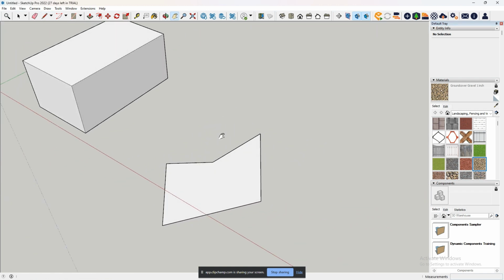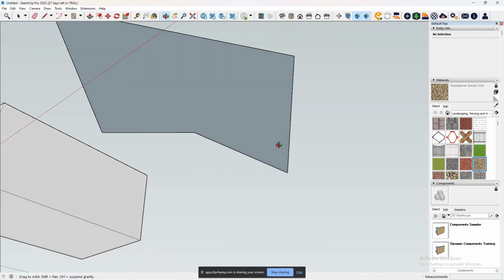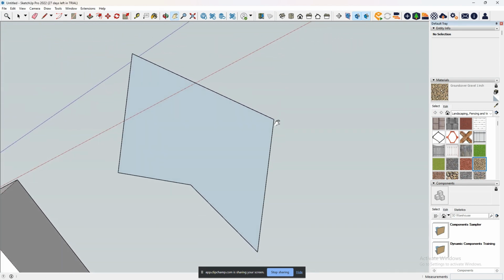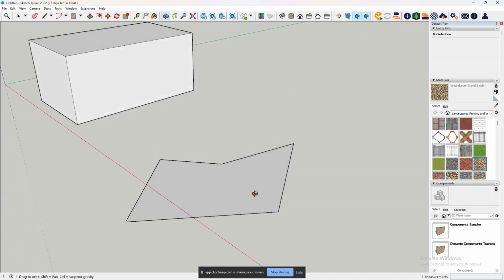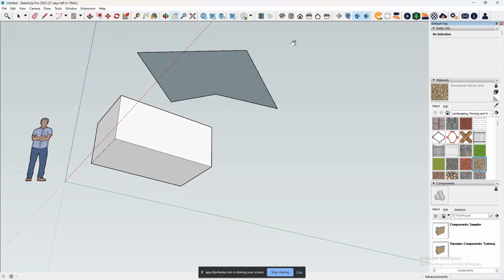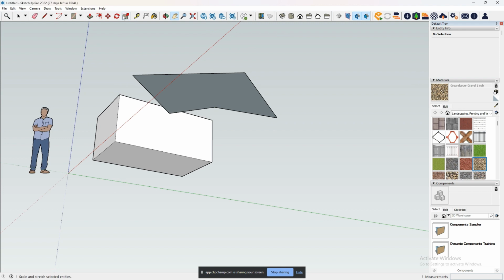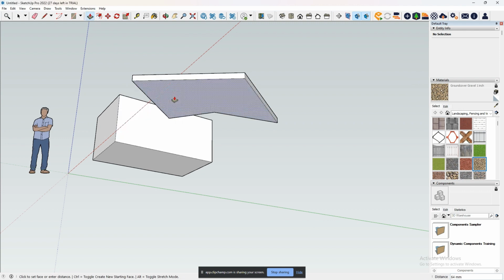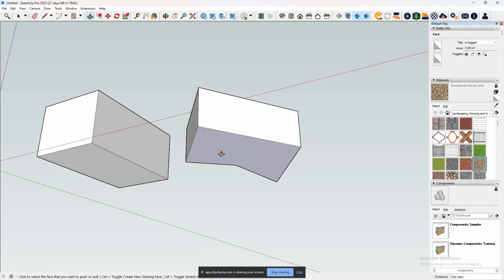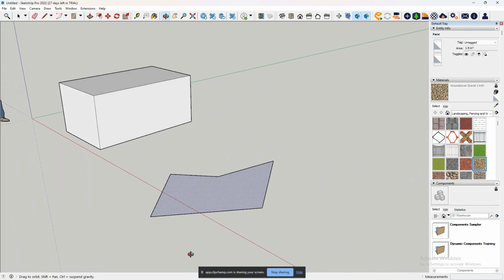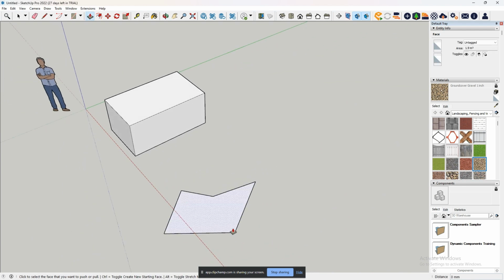You'll notice that a 2D flat plane like this actually has two sides. You have the white side like this, and underneath a more grayish kind of blue side. Now, you always want to be modeling with the white side, because as soon as you turn over to the underside and start modeling with this, sometimes it can be okay, but there is a chance that it can cause issues later down the track. So you always want to be modeling white side up.